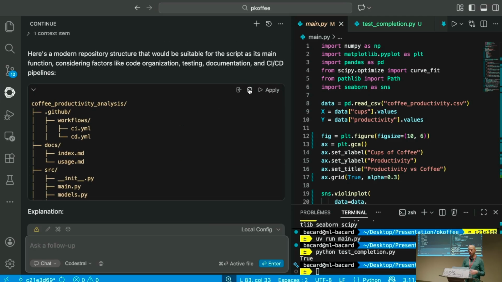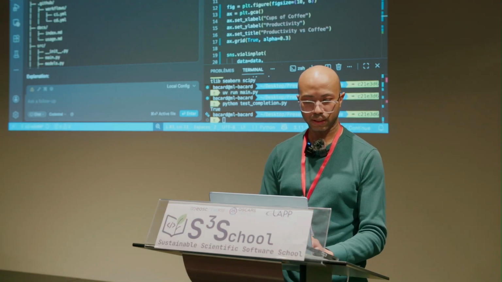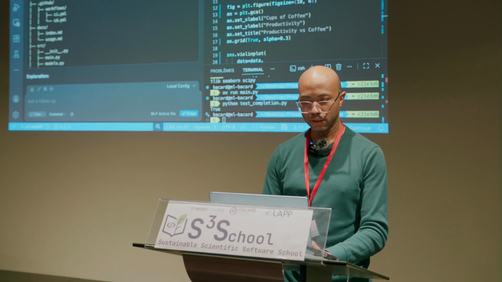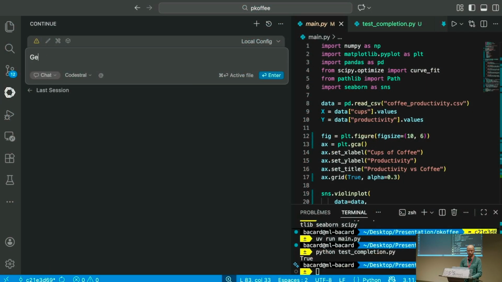But if you want to go one step further, I haven't applied this, because I'm afraid, generate a Python script that'll create and populate this repo structure.